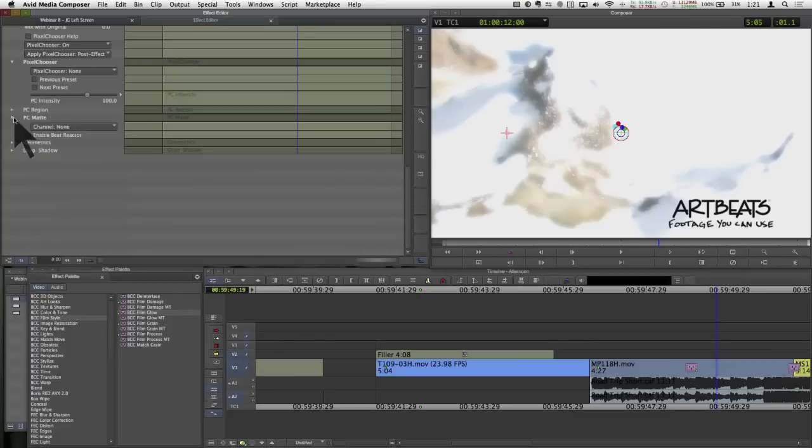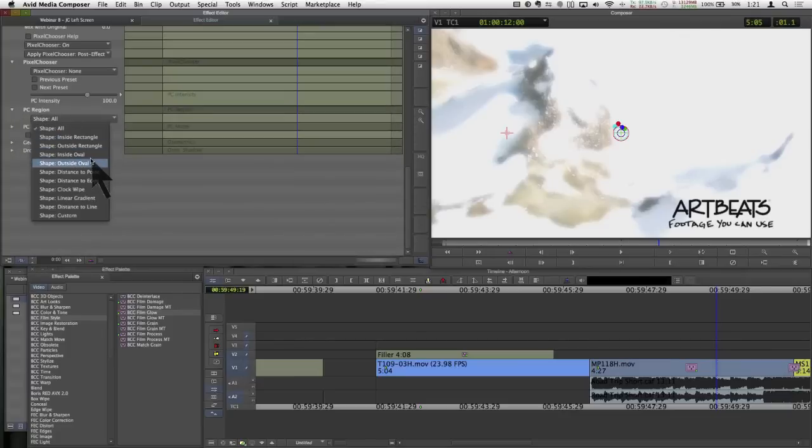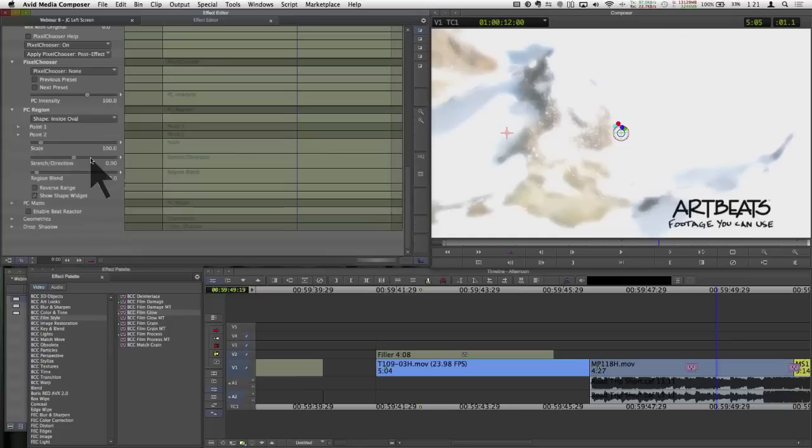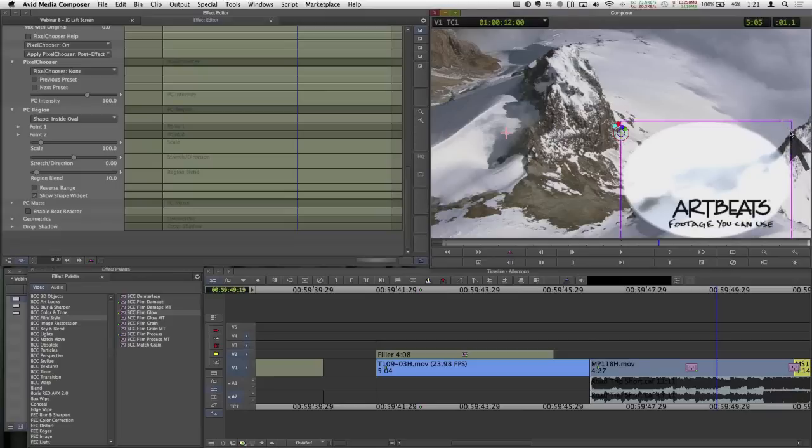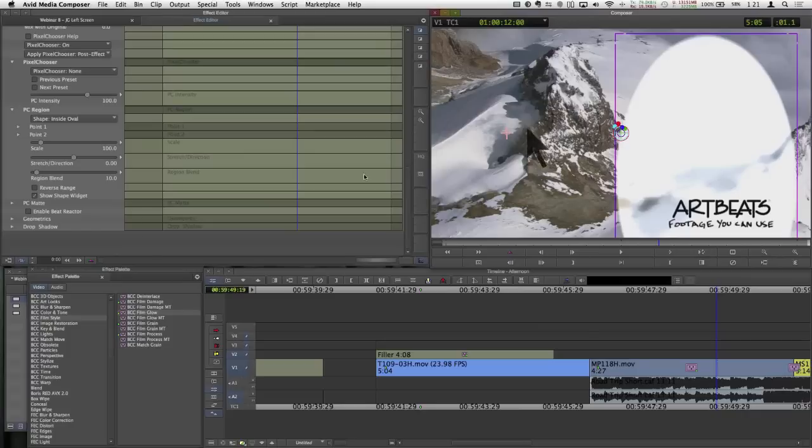And I particularly want to take a look at a specific region here. Let's say inside of an oval. And you can see how these screen highlights, you can see my oval, you can see the square that my oval is going to exist inside of. And you can see how I can adjust it directly on screen to say, oh, I only want it to be on, say, this left half of the screen. And let's just take the region blend and pull it way, way, way wide. It becomes a really subtle glow on the right side of the screen.